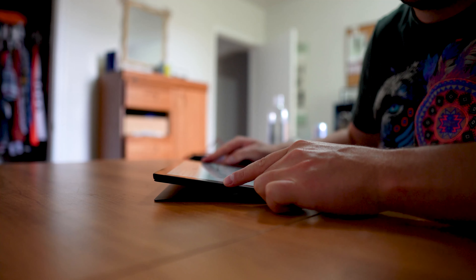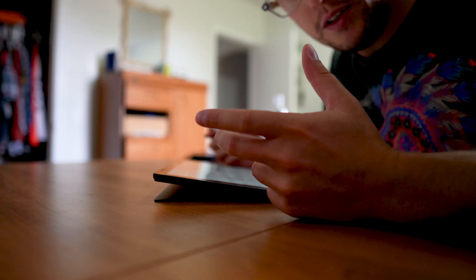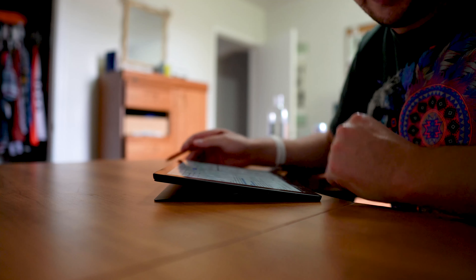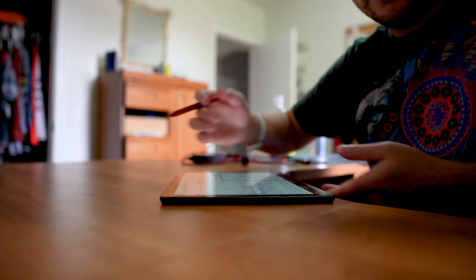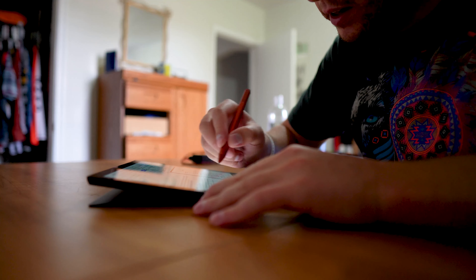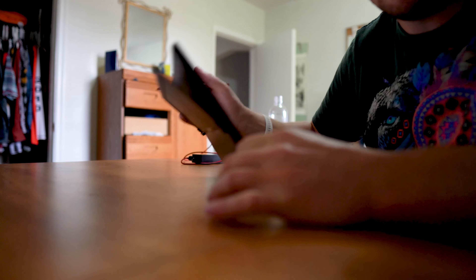I also find myself using the laptop in a hunched-over mode — if I'm using it as a tablet I feel like I'm using a piece of paper and I'll just scan through things like this. I also find it nice that the kickstand support bar can go up quite far, which is really great. You can fold it all the way down flat, but I also sometimes, especially if I'm drawing, enjoy having a slight angle — it's more aligned with my eyes. I really like that feature about the support bar in the back.